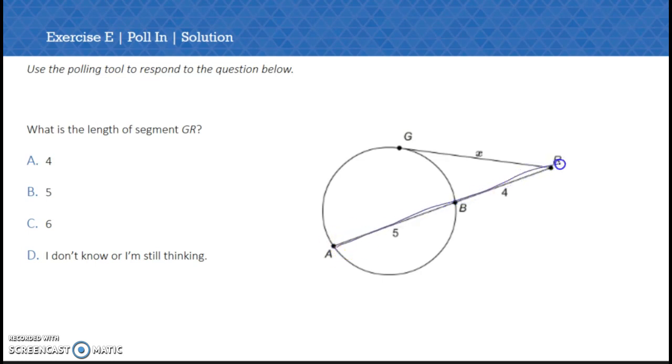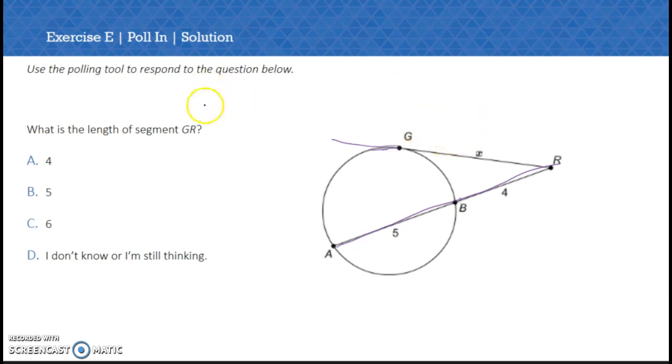when we are looking at segment AR here. Notice it intersects the circle at point A and point B. Then the other segment is just a tangent. It's just going to cross that circle one time. It's not even going to cross it. It's going to just barely touch it. It's going to continue on outside there. That's a tangent. So we have a secant and a tangent.